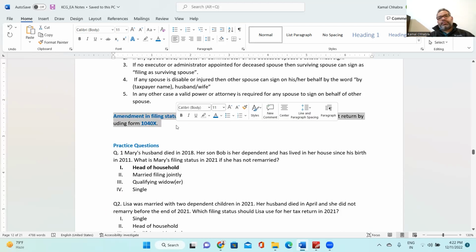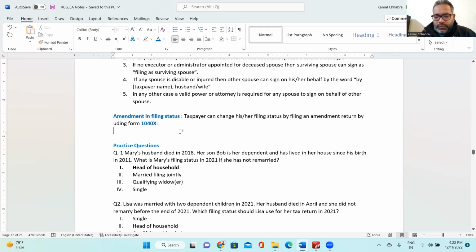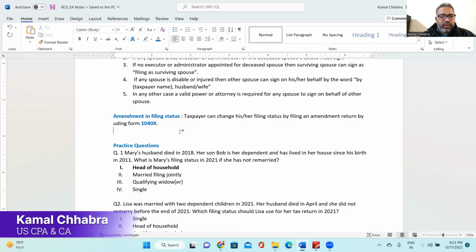One small line I have added here from the last class is amendment in the filing status. For example, if you want to change your filing status, say you have already filed a return for financial year 2021, and right after 3 months, for any reason, you want to change the status. Earlier you might have filed a married filing jointly return, but now, unfortunately, the terms with the spouse are not good. And you see there might be a challenge in future for taking a loan or any financial assistance, either for a property or for a business.